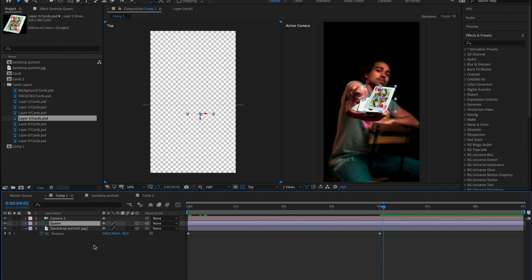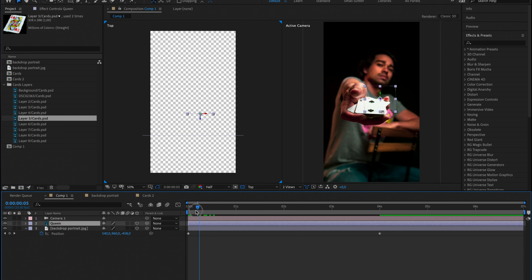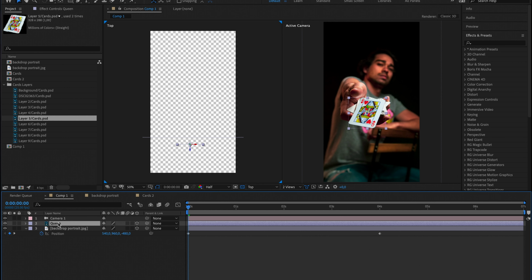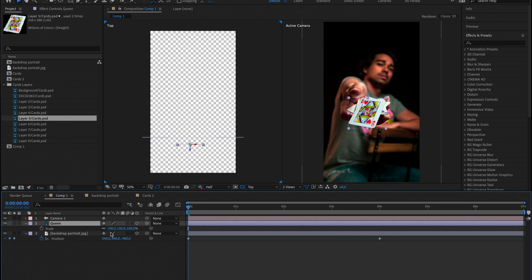So now secondly, we want to animate the card, the Queen card. So you want to go back to your timeline. Make sure your Queen is above the background layer. You want to position it correctly. Make sure that the size of the cards are also the same. Otherwise, you can press S here and scale it up and down a bit.